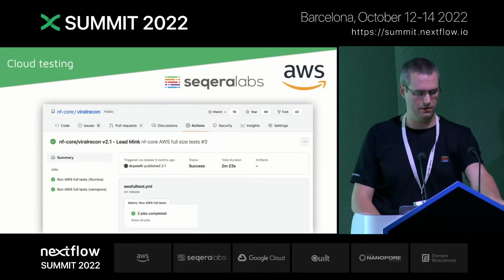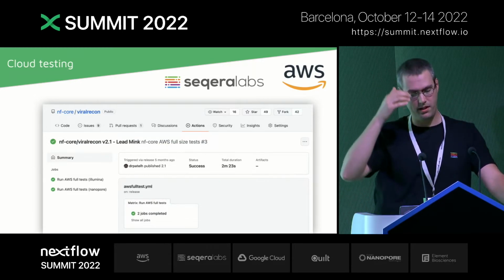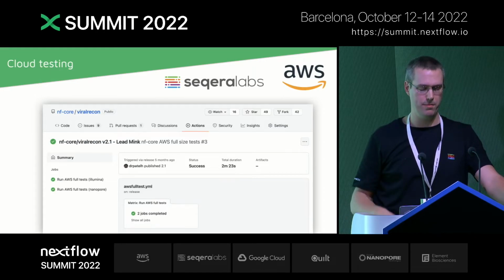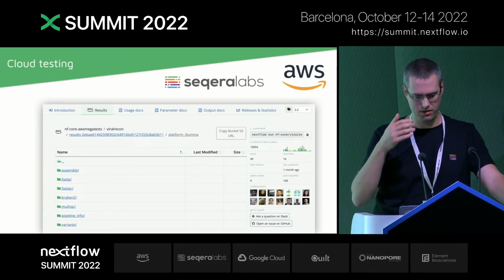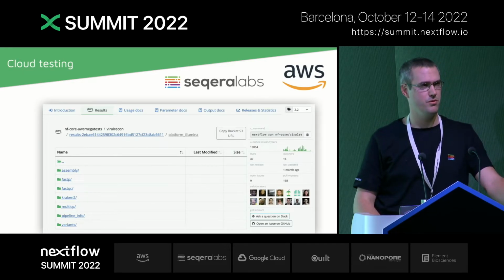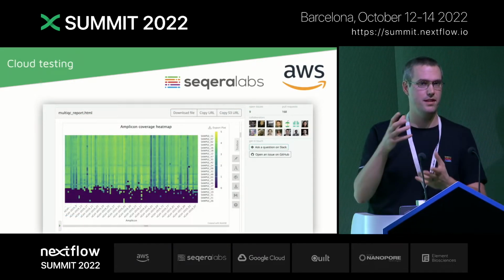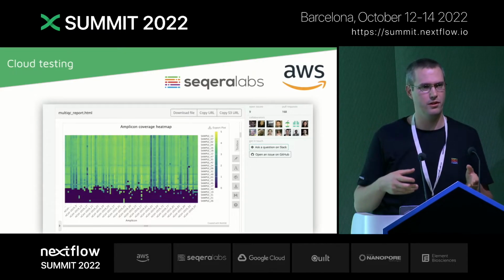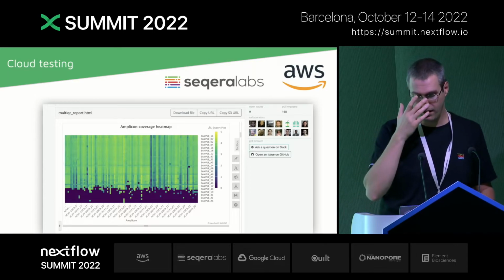Final thing, I'm running too slow. We've been running tests on the cloud for a while, so every time we release an NF Core pipeline, we do a full-scale test automatically through Tower, which is kind of given to us by Seqera, and runs on AWS, and we're able to view those results on the NF Core website interactively, which is super cool, just being able to click on a website for the first time, see the exact files produced, click through, look at them, download them, benchmark them, do whatever you like for every version of that pipeline.